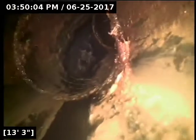There's some thick buildup right here. I can't tell if there's anything underlying going on underneath that. I mentioned earlier I'd recommend a hydrojet to clean the line out. When the hydrojet is over, I would recommend running a scope back through to, one, show that it's been cleaned properly, and two, just to check everything, make sure the debris is not covering anything up. I kind of doubt it. There was a lot of debris sitting there in the line, so I think it's just some grease and stuff that's built up there. Sometimes it can cover up the view of roots.